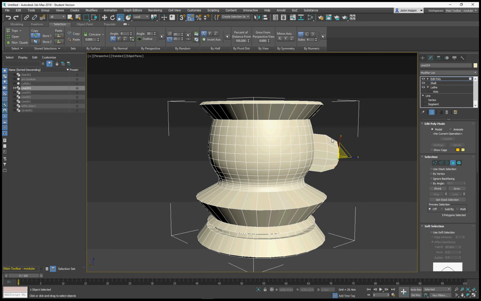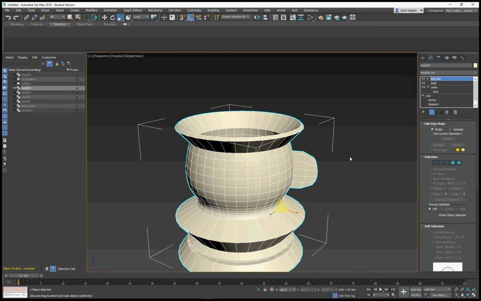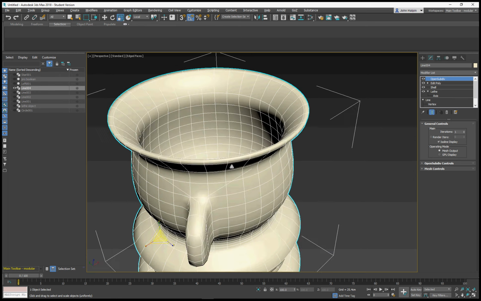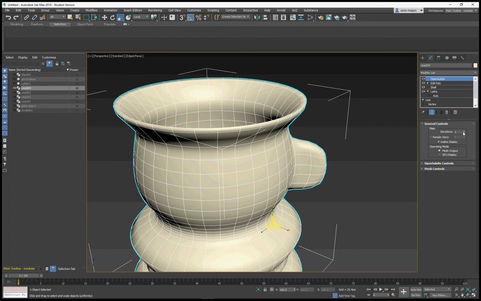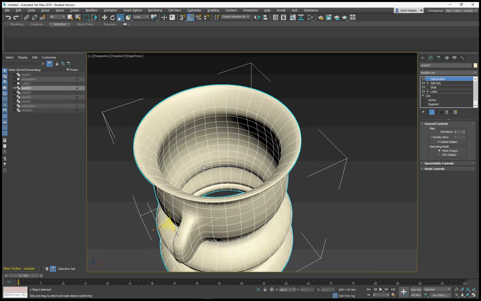So as edit poly now, let's go on top of the edit poly, and we're adding on an open subdiv, and we've got something that has more of a rounded shape. So a very, very flexible way of creating a lot of basic shapes.